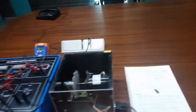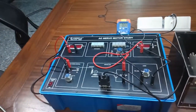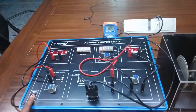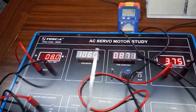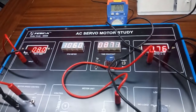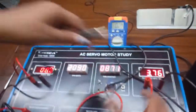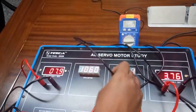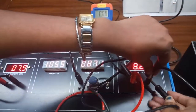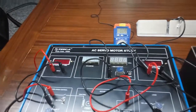The next experiment is the determination of transient response. This is the circuit diagram we are going to build — the circuit connection is exactly the same as the previous connection. First turn on the kit and observe the input voltage, RPM, and DC output voltage. Then connect the positive terminal ES and connect this. After that, turn off the kit and wait for 30 seconds.